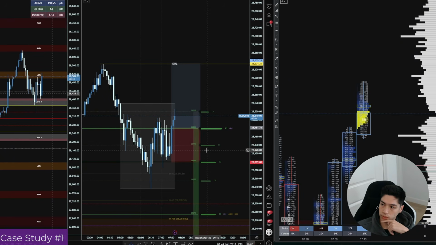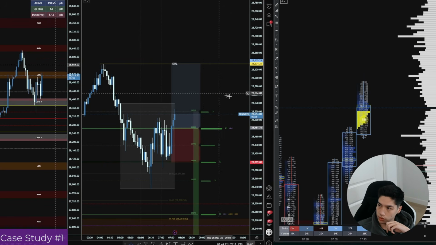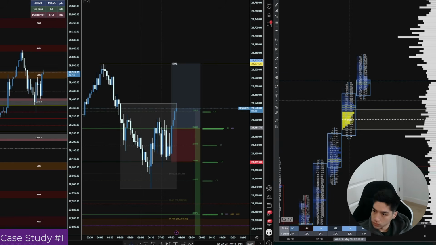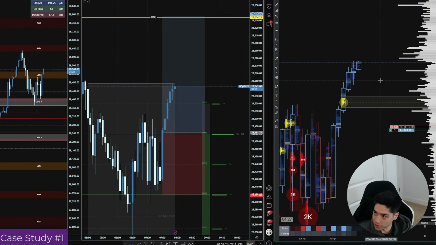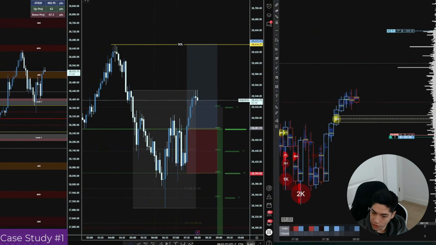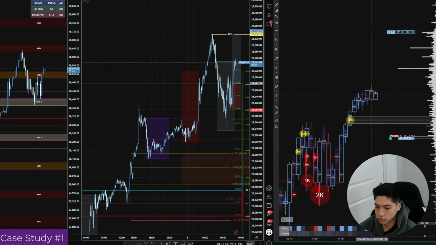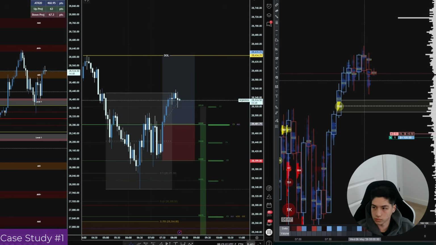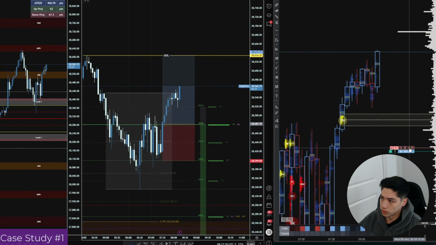But we do need to be careful. We're in a positive gamma environment. We're just trying to take it with the trend on a continuation up to all-time high. All right, at this point we're getting another leg up. I am going to move my stop loss right below the hourly low.